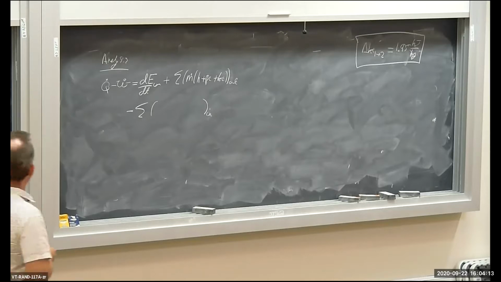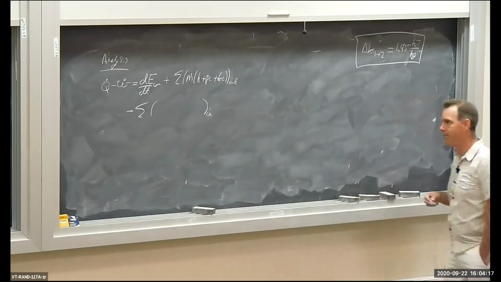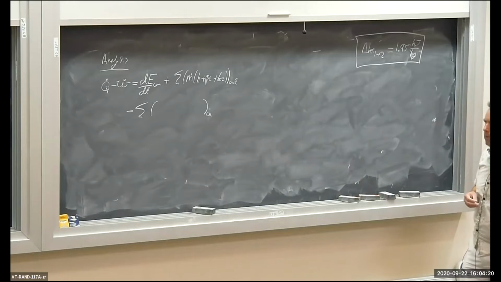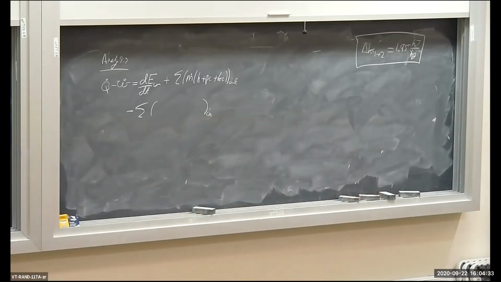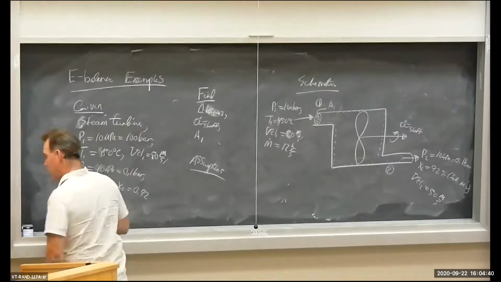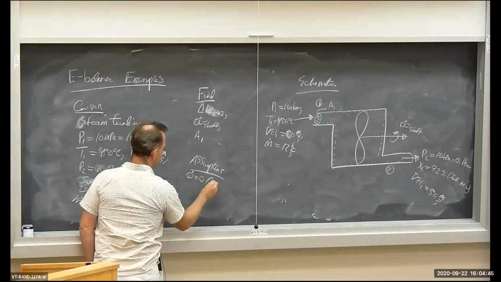Okay, let's whittle this down here. What do we do with the Q dot term, the heat transfer? It doesn't say, but why don't we assume an adiabatic turbine? There's no way to calculate the heat transfer, and I'm trying to calculate W dot. I'm going to end up with one equation and one unknown. I can't have two unknowns. So I'm going to assume Q dot is 0, an adiabatic turbine. That's the first assumption I'm going to put down: Q dot equals 0, adiabatic.